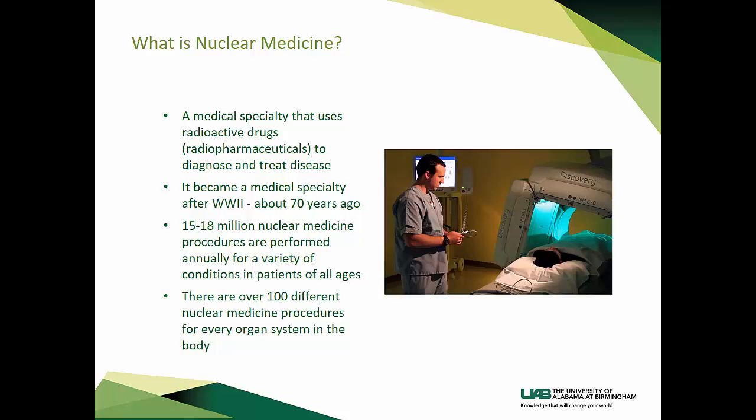For instance, nuclear medicine can look at kidneys and determine left versus right kidney function, and determine something called an effective renal plasma flow, or ERPF. This information is important to determine how well the kidneys are functioning. The imaging is done over 30 minutes, beginning after the injection of a radiopharmaceutical. The radiopharmaceutical is designed to travel to the kidneys, be uptaken, processed, eliminated in urine, and then end up in the bladder. This entire process can be visualized using nuclear medicine imaging.